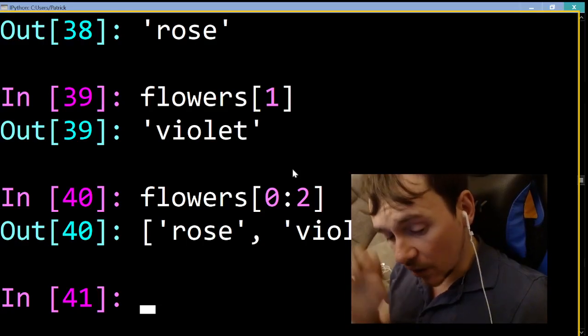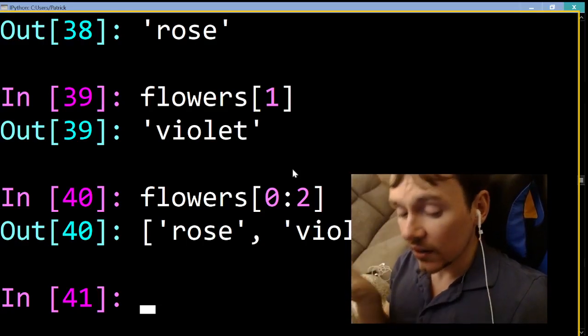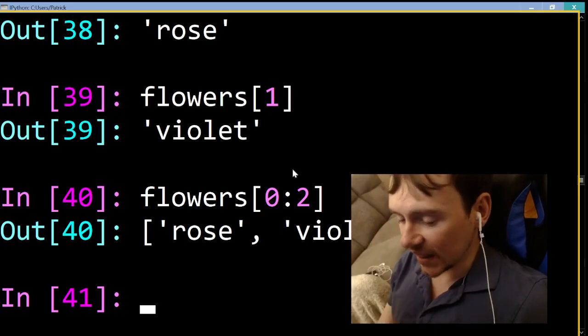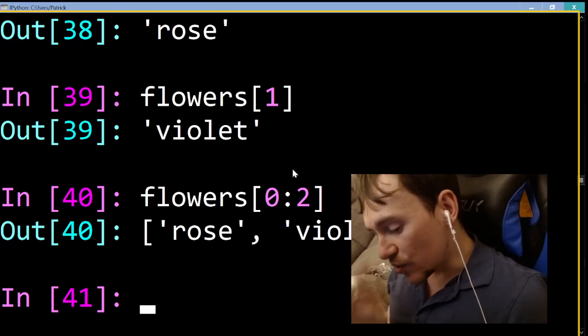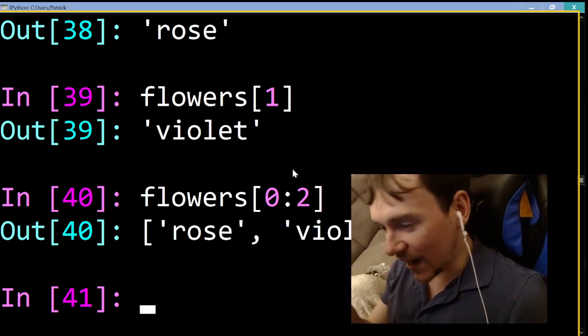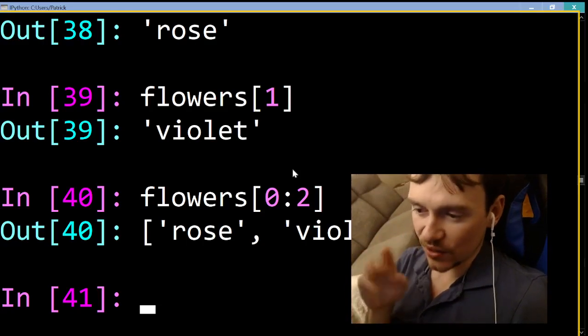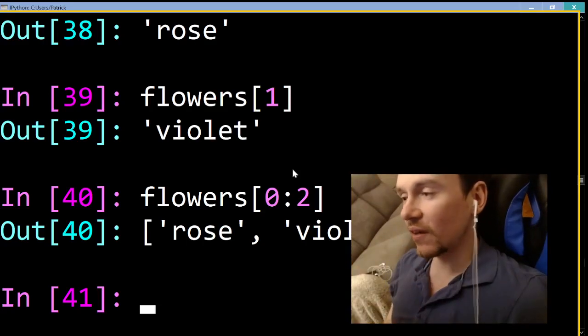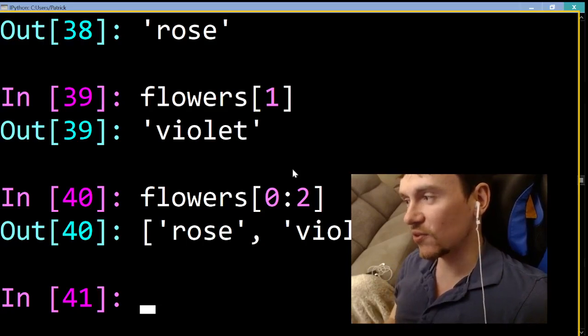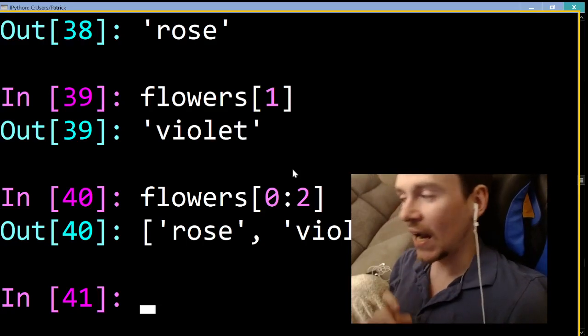So using a colon, you put the first number, then a colon, then a second number, and it gives you the range of those 2 numbers. But you do have to make the second number 1 higher than maybe you think it should be, which is also confusing. Even very experienced programmers get confused by counting from 0 and the second number being higher.